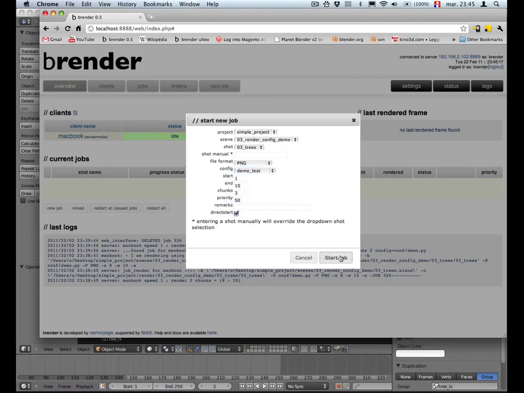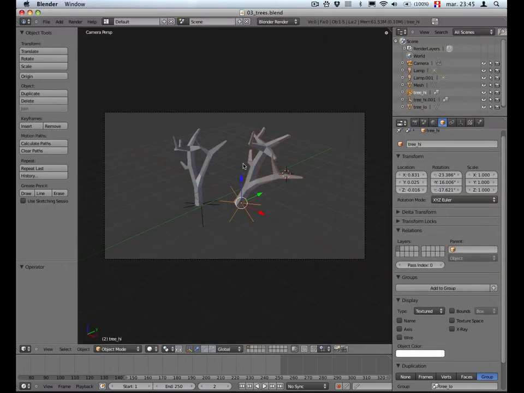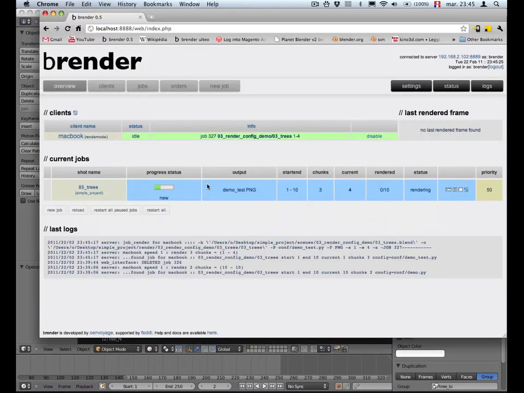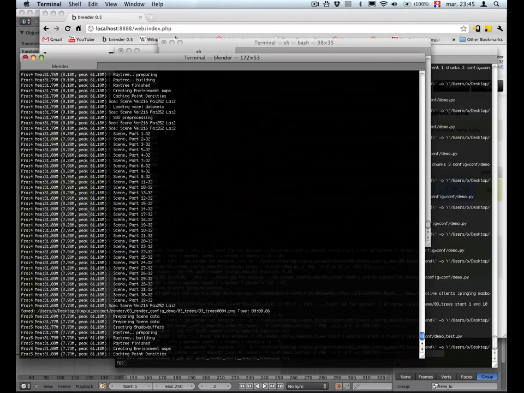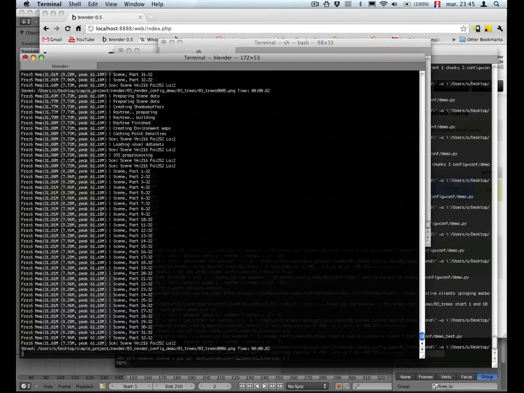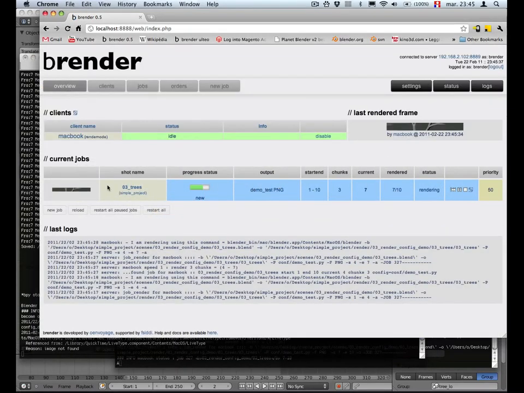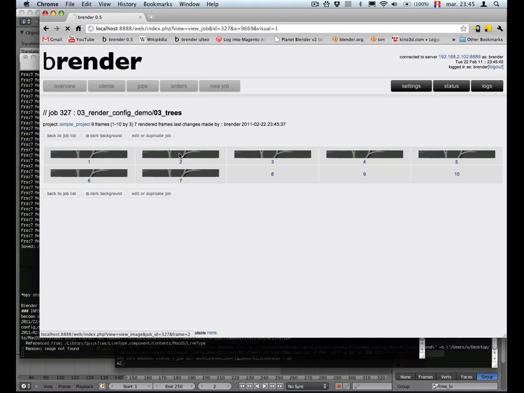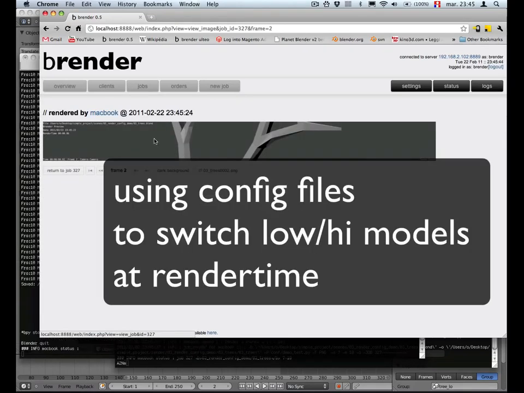So let's just start this job, and in my opinion it should give something like the trees, but very wide. And let's wait a moment, see if everything's going fine. So yes, you can see the renders are quite long and large because this is the resolution that we set up.